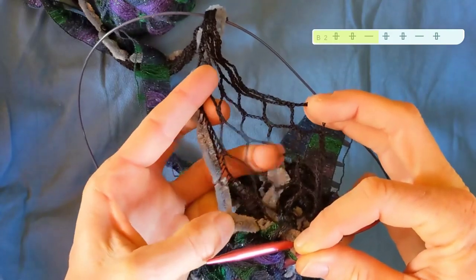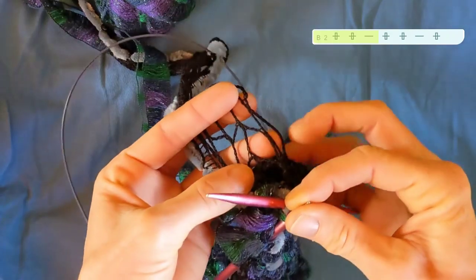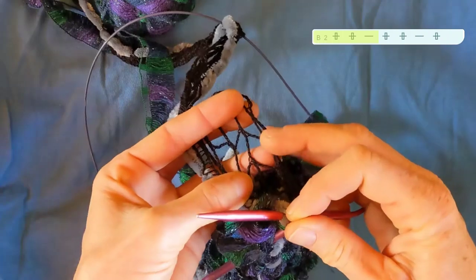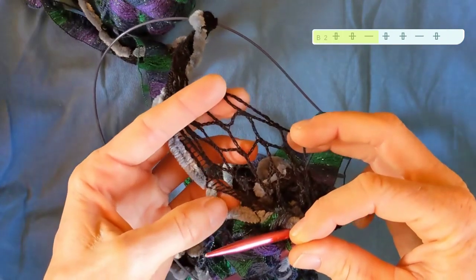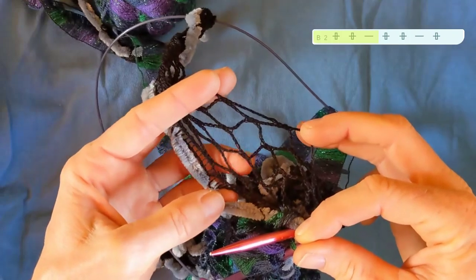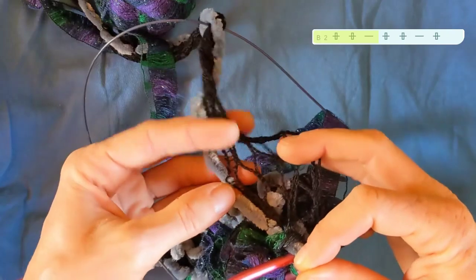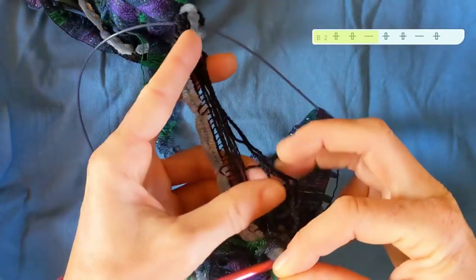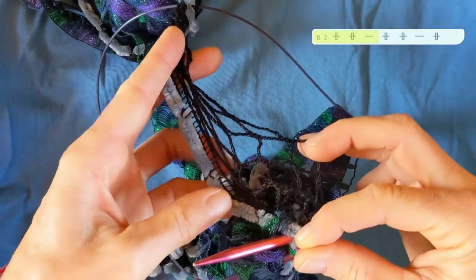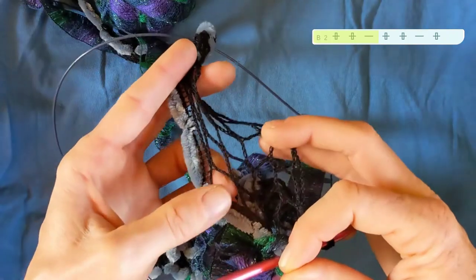is because when I'm working this, it looks like this one is the next available second track, and you could use it. But it might make the gauge a little too tight, be too hard to work with. So I want to make sure I'm using the next one and not the same one that is a stitch from the same column as the one that I just used. So here's the next seventh strand.